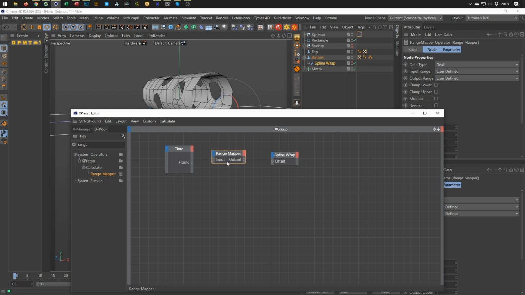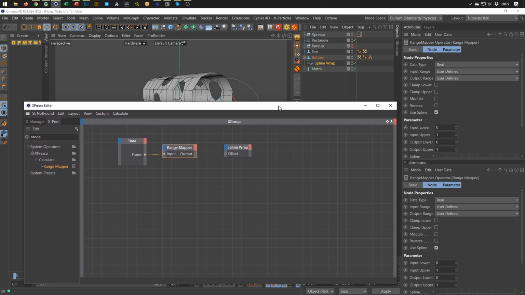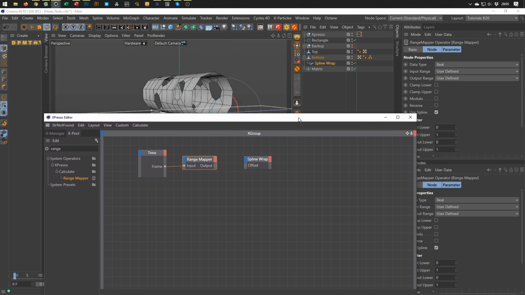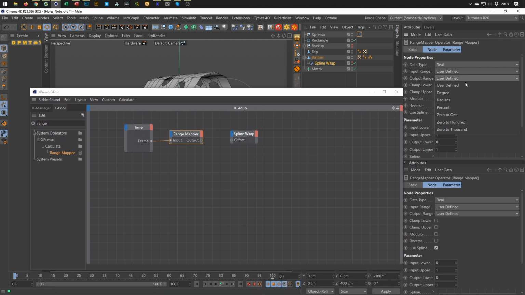And the input is the frame, output is the offset in %, so output is %. So if the frame is 100, we should be in the upper 33.